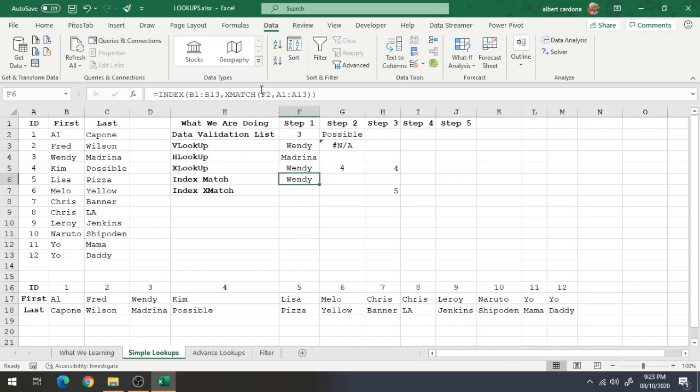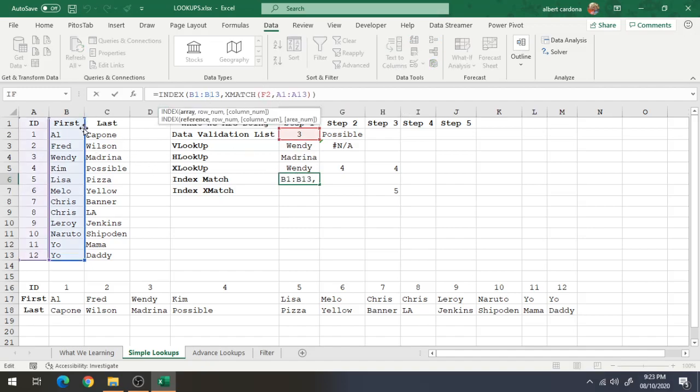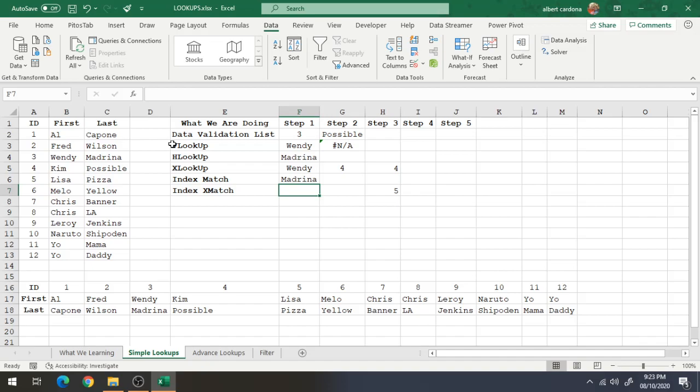So if we click this and come here, it's the last name, and it comes out perfect, right? Everything's perfect. Let's see it work. Hopefully, Al Capone comes out all right. You see, it's real simple to do. It's really not that hard, and that was with the XMatch, right? And XMatch works the same way, kind of like that. Let's do the horizontal one.